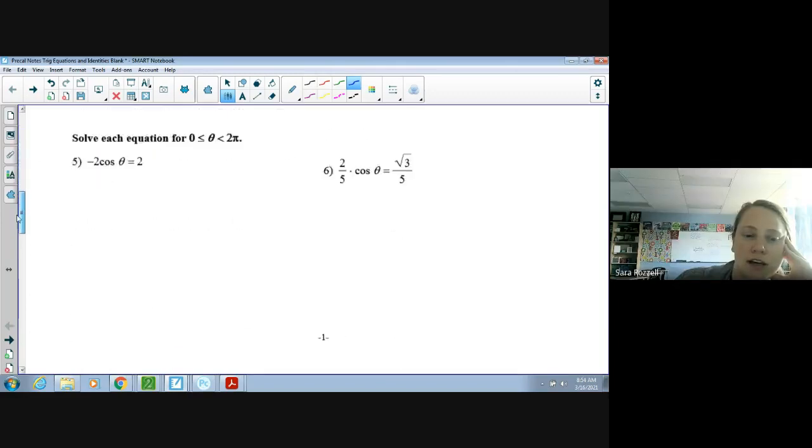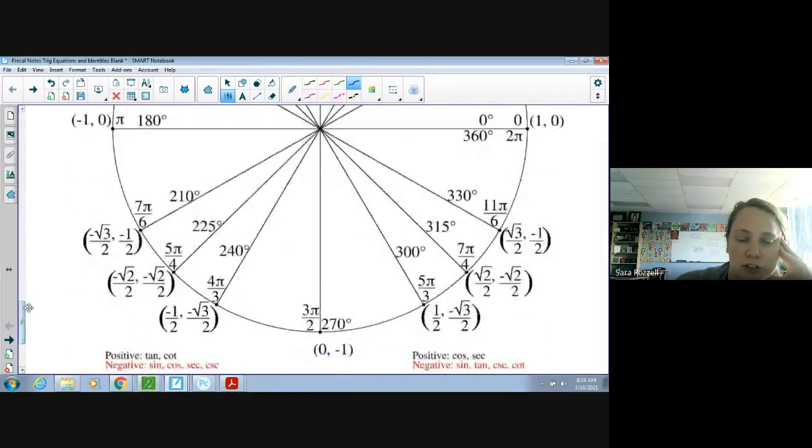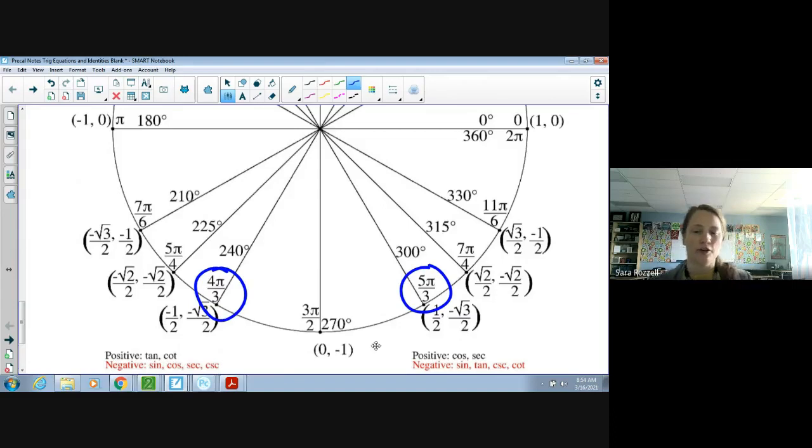So I'm going to go down, look at my unit circle. I'm looking for a y value of -√3 over 2. And it looks like I am here and here, right? Both of those have a y value of -√3 over 2. So I write them both down. So if it says to find the solutions between 0 and 2 pi, you look around your unit circle, find when sine equals those numbers, and those are your solutions.